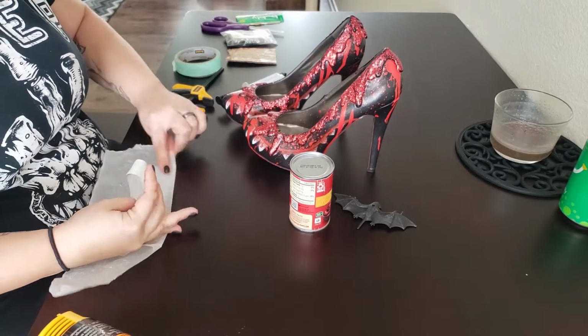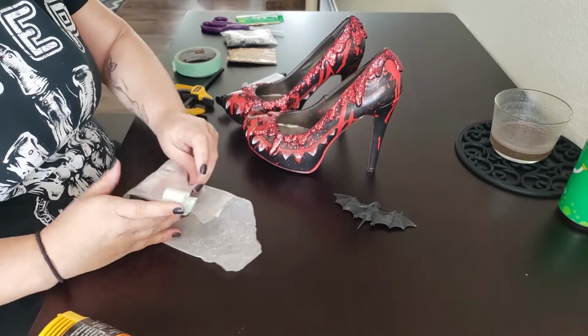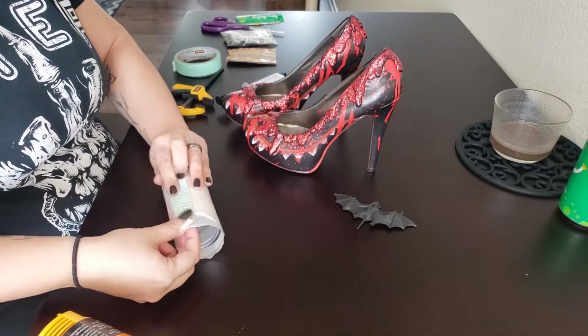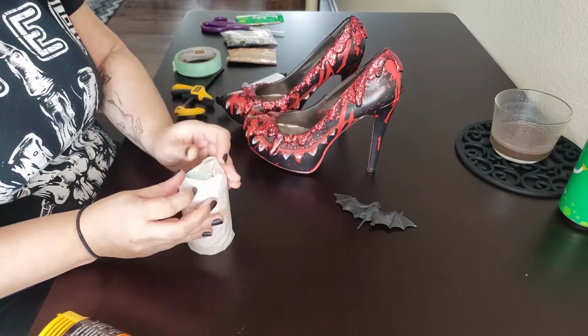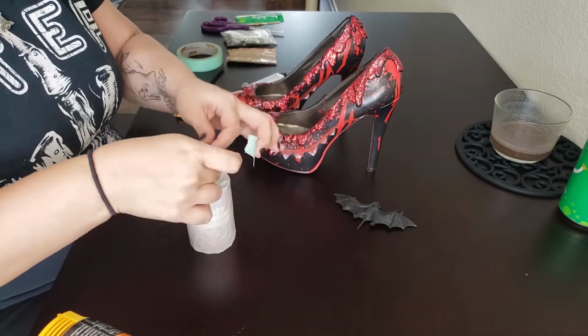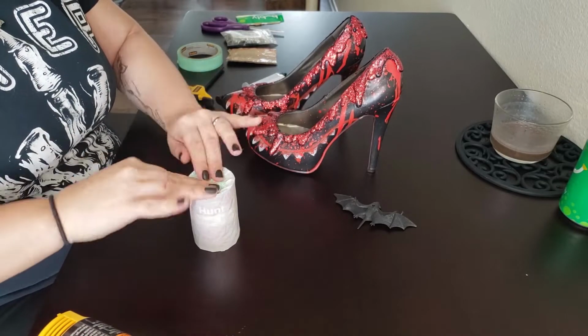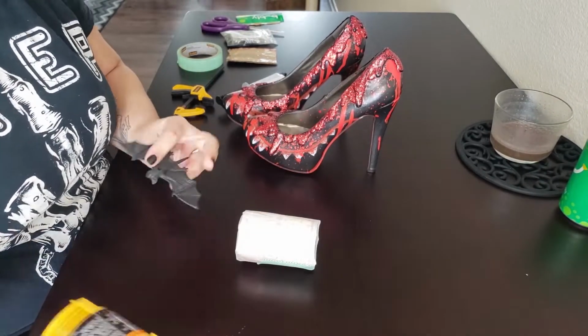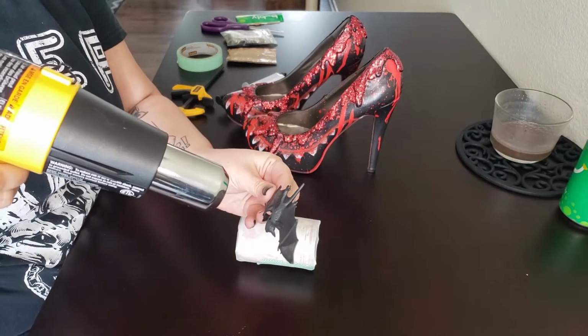So as you can see, I'm trying to fit these along the back of the shoe to give it that really great surprise wow factor. But the plastic on these bats is just a little inflexible, a little stiff, and they don't fit as nicely as I need them to around the heel of the shoe.